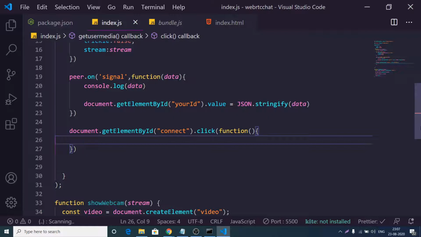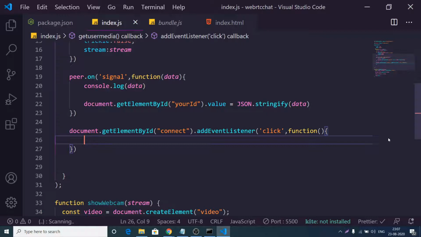Sorry, we need to first of all add event listeners, not click. So addEventListener, and we write click. Whenever the connect button is clicked, we first console log a message that button connect was clicked, just for debugging.